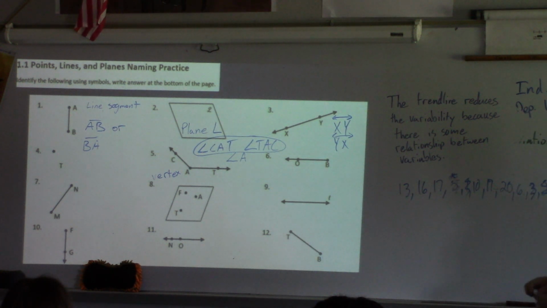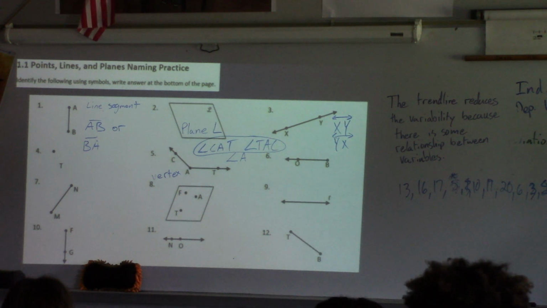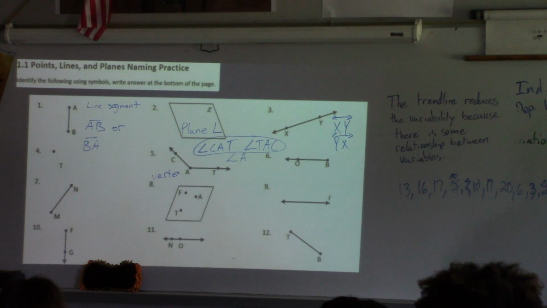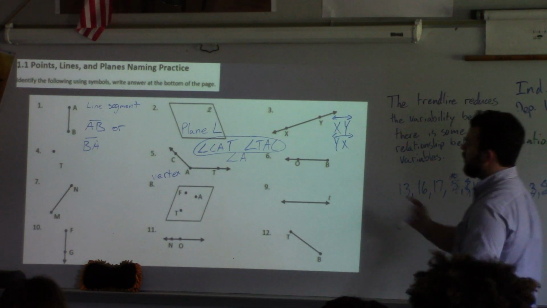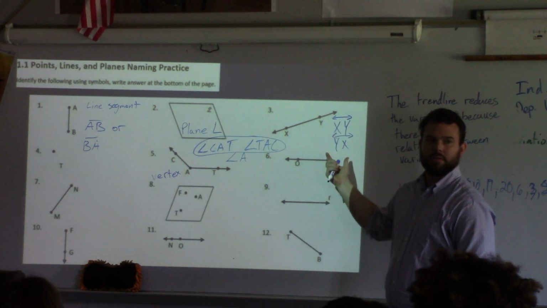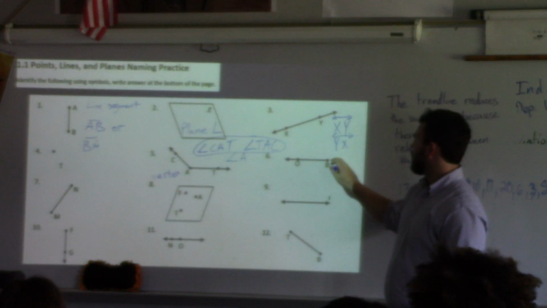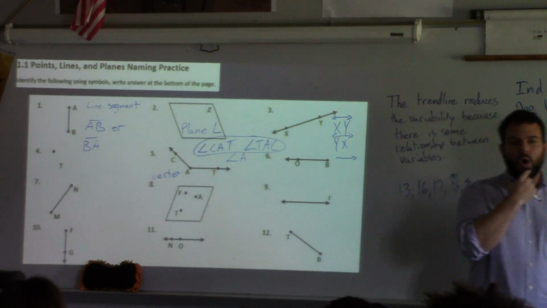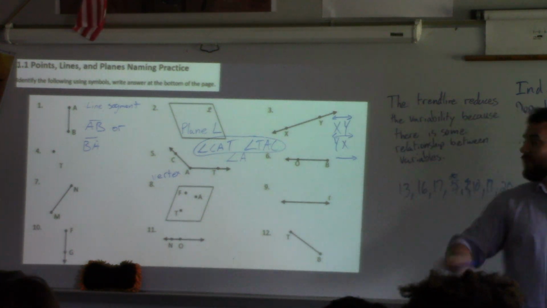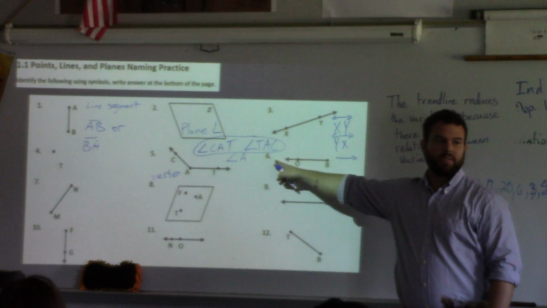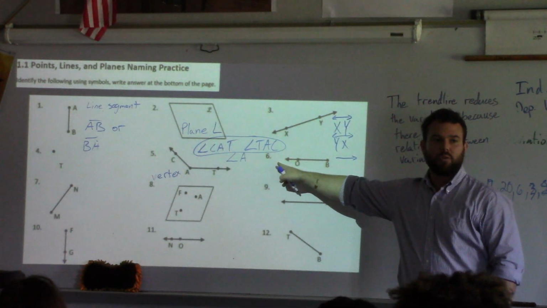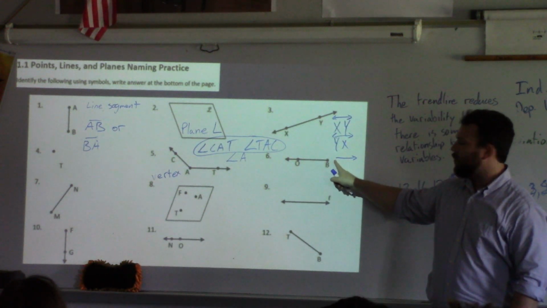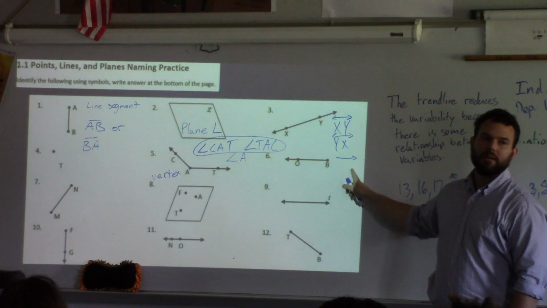Number 6, that's a good one. So what is different about 6? That's a ray, okay? And so what is the symbol that's going to go above the letters? You draw a line and B, arrow C, pointing to the left, pointing to the right. With a ray, the arrow always points to the right. Even though this arrow is to the left, is that what's confusing you? When we do a ray, you always put the endpoint first, and then you put the arrow.